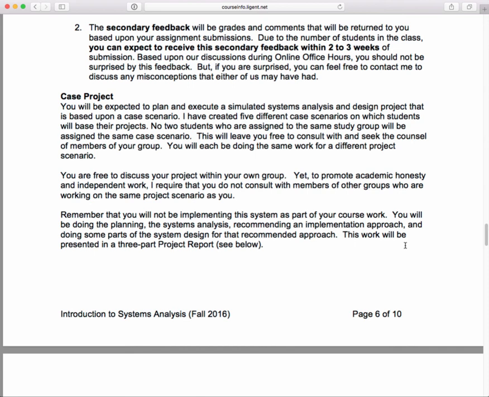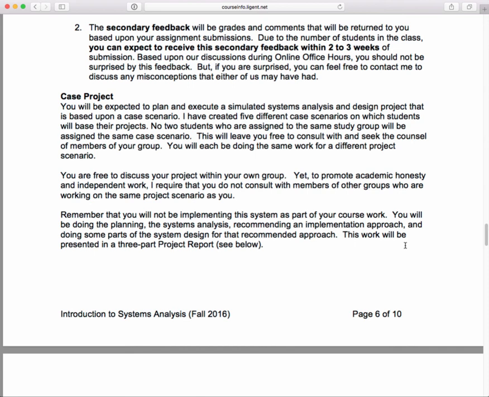Okay? We can get the benefit of kind of learning about 4 or 5 different problems as we work in our group, and get feedback from people in the same way we would in the workplace. This kind of collaboration in the workplace is fairly frequent amongst systems analysts, and that's the reason I'd like to model it here in the course like that.